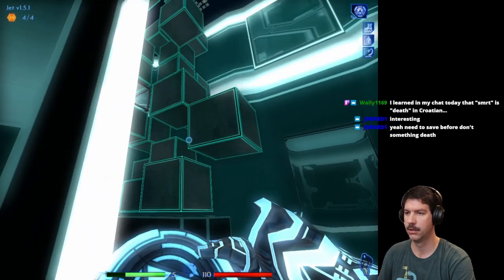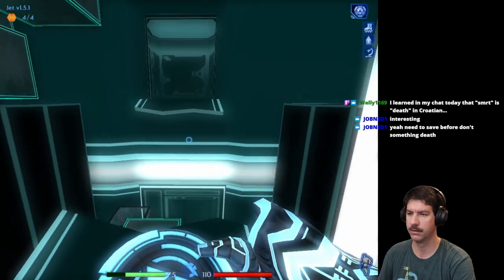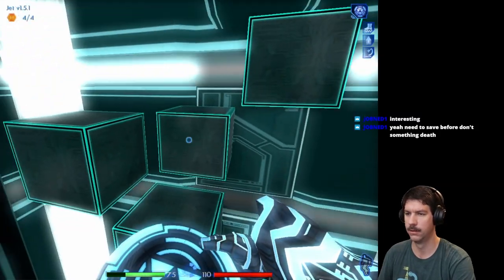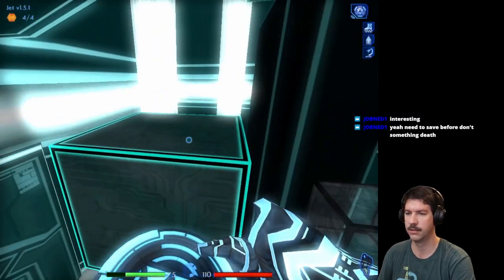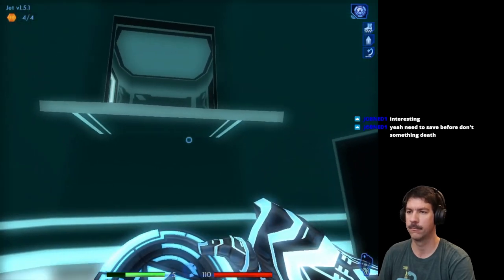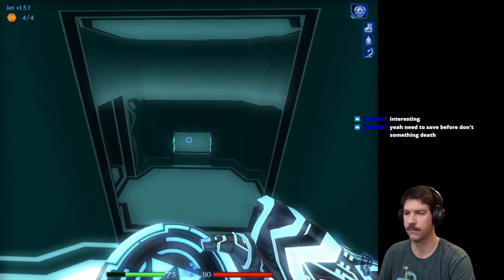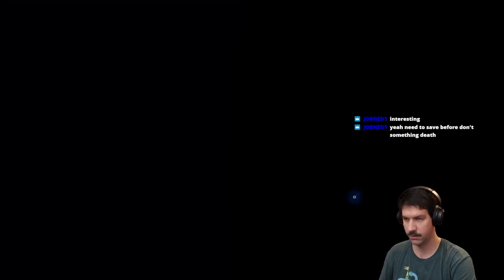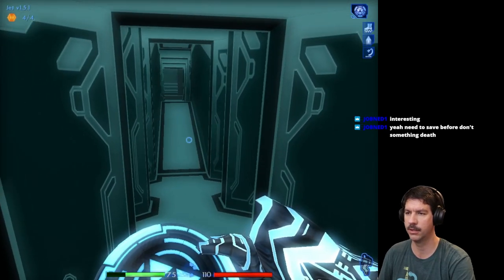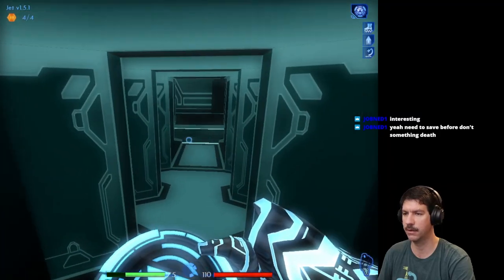Okay. Got that one, right? Oh. Again. Did I make it back up there? I don't know. I think I got that, because that was the program I had to port, right? Maybe. Anyway, I can crouch through there, or I can go up this way.